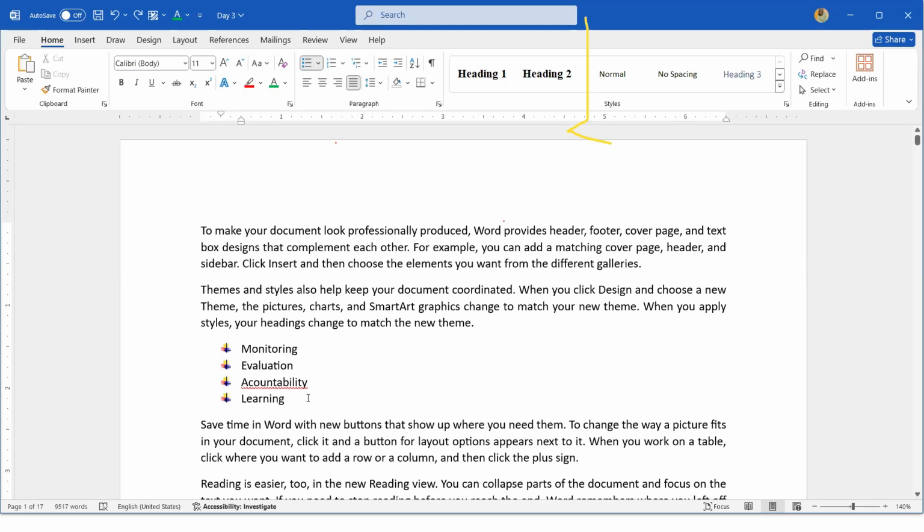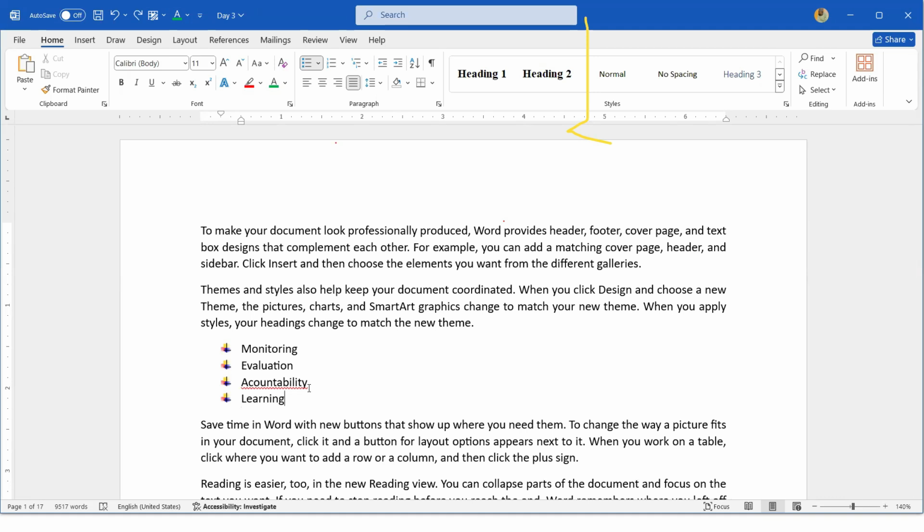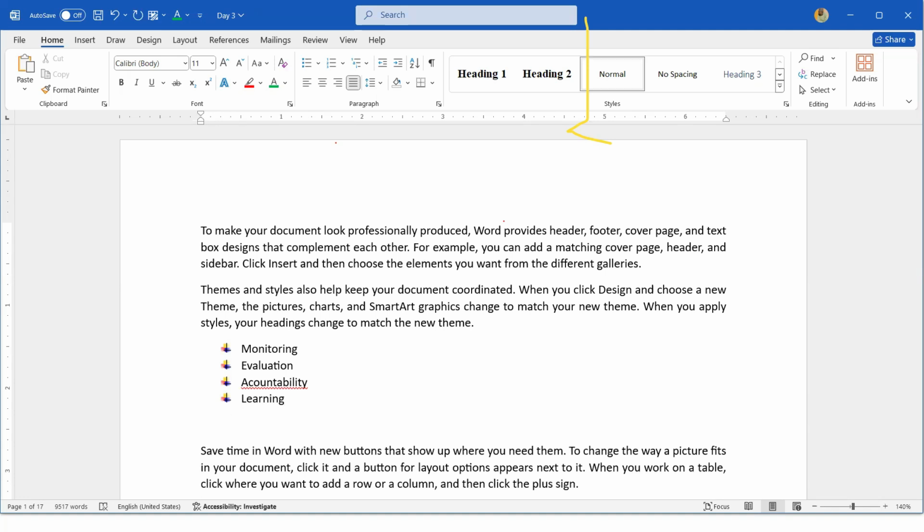So for the numbered bullet point also, let me see. Another thing. Now, let's say I'm done with the bullet points. So you see, if I press enter, the bullet point will still appear. So I'll have to press enter again if I want it to disappear. So now, after I write it again, I press enter again.